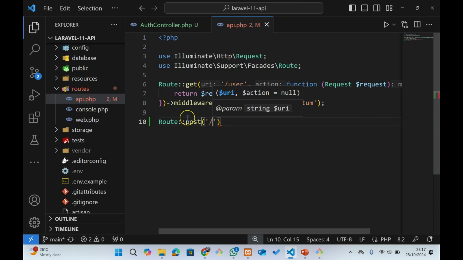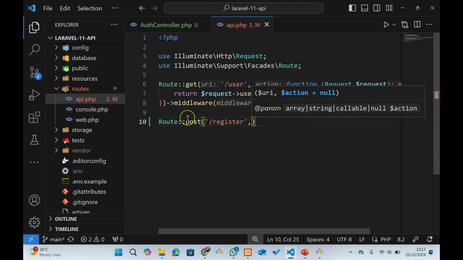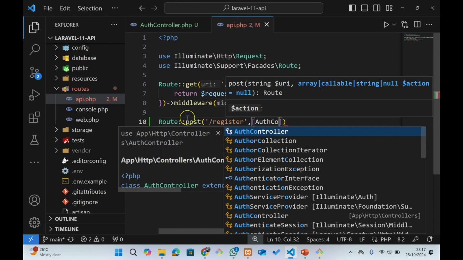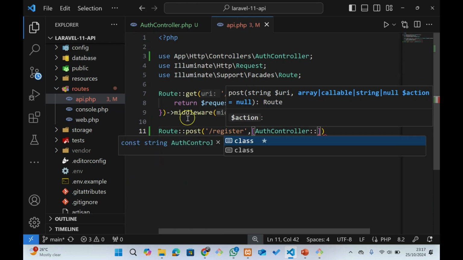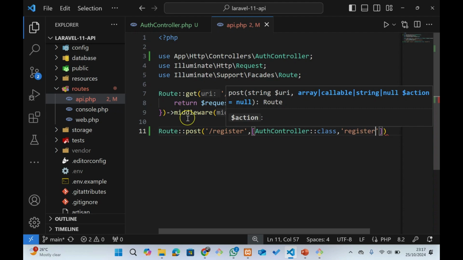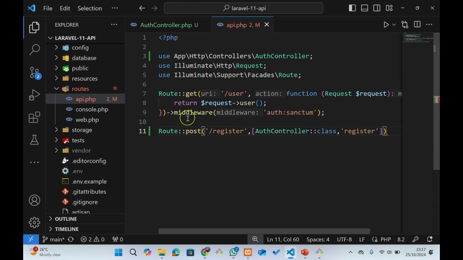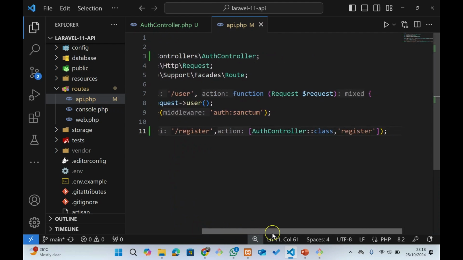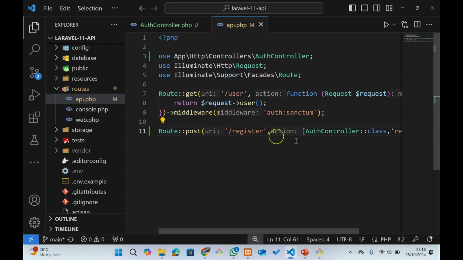It is supposed to be a post so that the user can submit their data, and then here we are going to call the auth controller, and then we are going to call the function called register, and then we need to pass it that way. Okay, so now this will be available for our user to be able to access it.